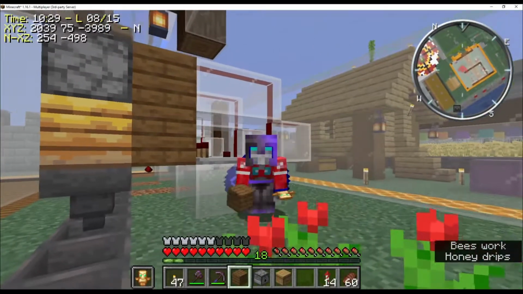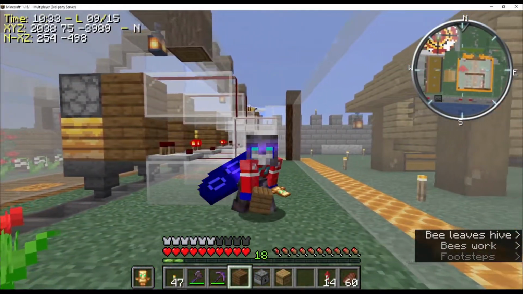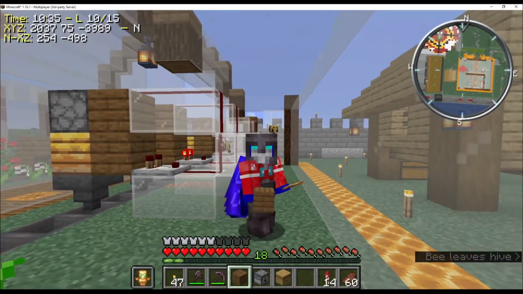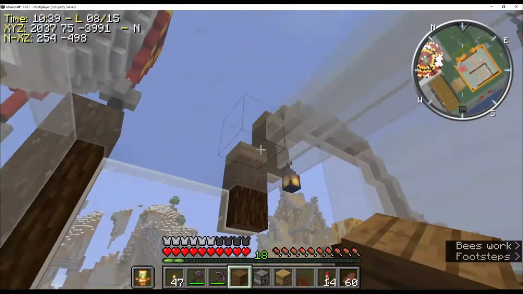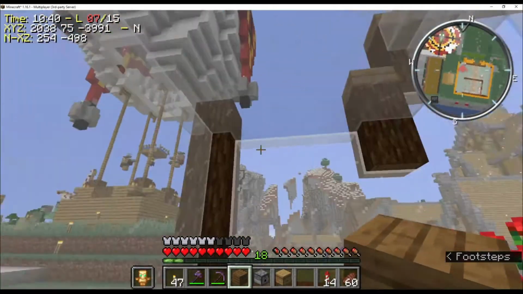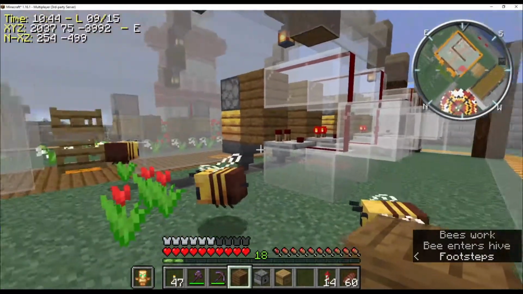Alright guys, we are done. We expanded this out. 1, 2, 3, 4. I would say 6 blocks out. So it looks pretty good. I might have to come back and just put some spruce across the top. I don't like the way that looks, but overall, we've extended it out. We give these guys a little bit more room.